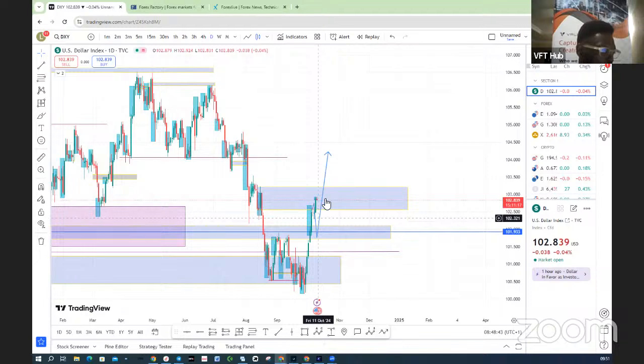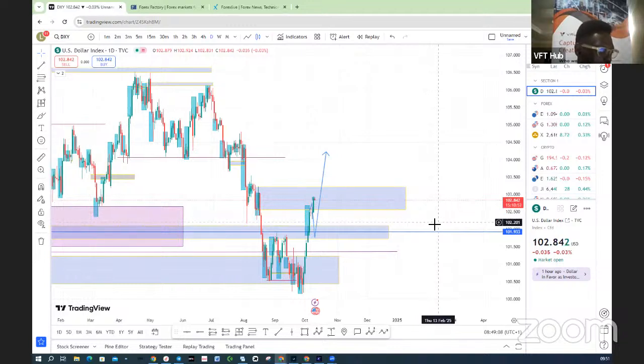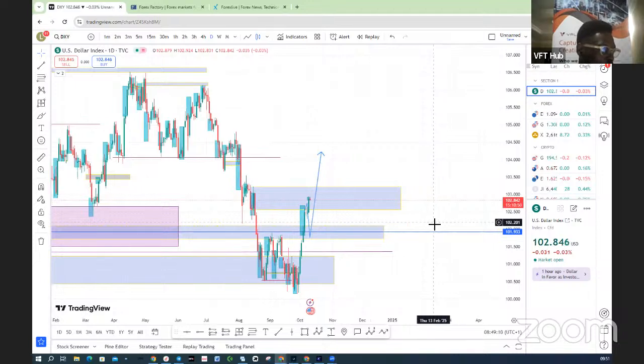So today may be a sell day for the dollar, and knowing fully well that we have CPI coming out by 1:30 this afternoon, you may want to be patient a bit, or if you see your structure already pre-CPI, that may give you a quick move to do whatever you want to do before CPI. And from experience, we've learned that CPI can be very, very funny, where you begin to see some level of whipsaw in the market, and that may give you some level of concern.